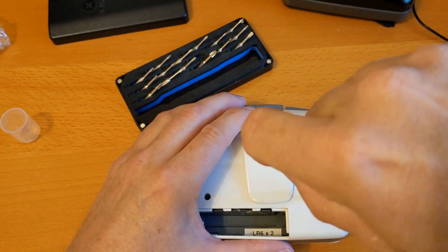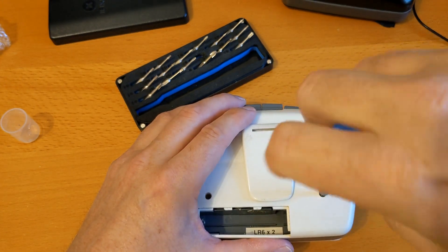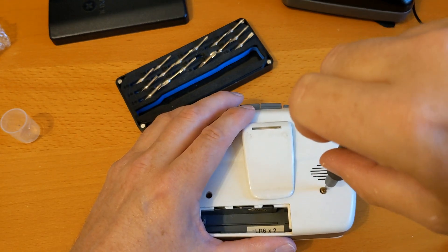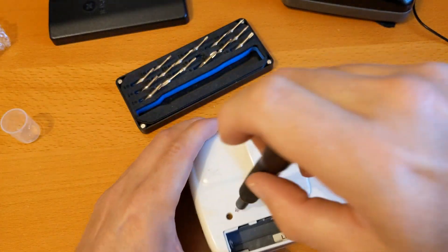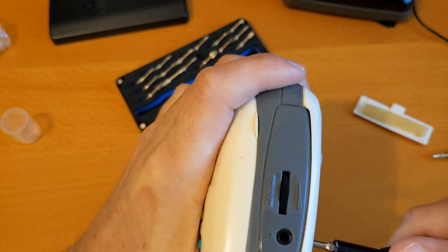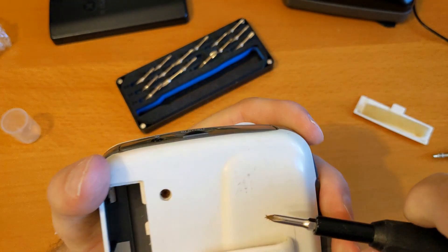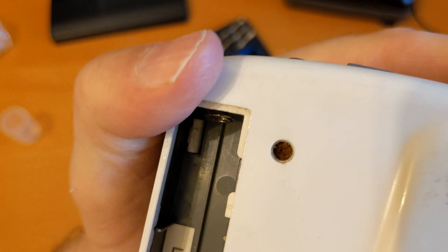I won't be able to fix the speaker because I can't get to my soldering iron — it's in storage and there's so much in front of it because of some other things we've got going on. I don't think I can actually get to the soldering iron. God, that screw's in terrible condition.